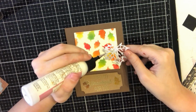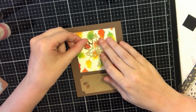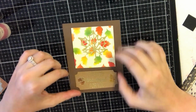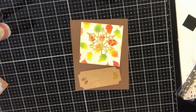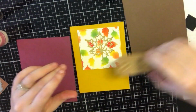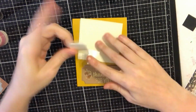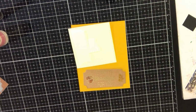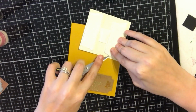And now I'm going to assemble my card. I'm taking this leaf that I die cut from some gold foiled cardstock. I felt like the stenciled background needed something, so I did pull that leaf from my stash. If I can find it, I will try to link it below. Originally, I thought I wanted that brown cardstock, but I thought the yellow was very bright and cheerful, so I went with that color to matte everything behind.